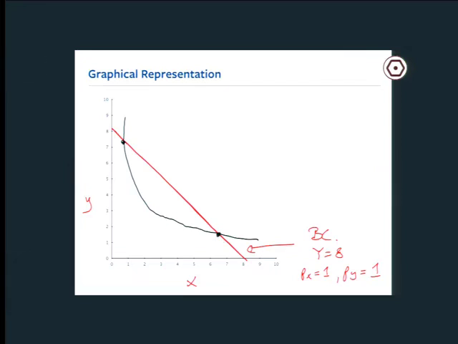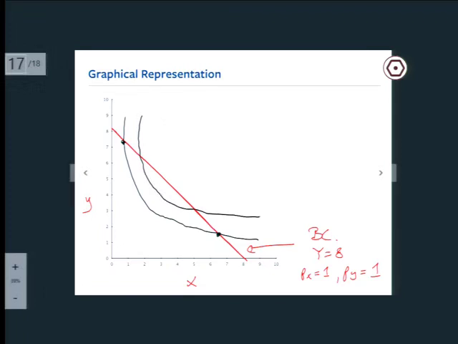Is Max rational? By consuming either of these 2 points or any of the bundles on this indifference curve, is he making himself as well off as possible? Why not? Say it. I love it. That's exactly it, right? So I could draw a higher indifference curve. You said draw a higher indifference curve, one that's downward sloping everywhere and doesn't cross the other one. Looks something like this.